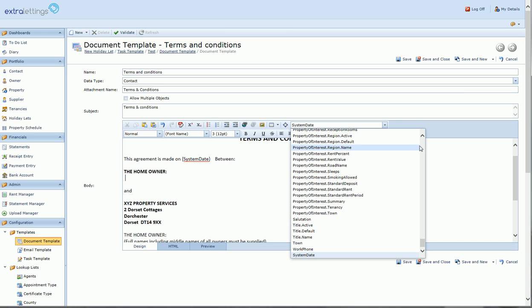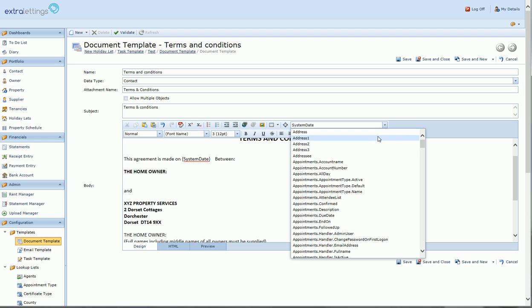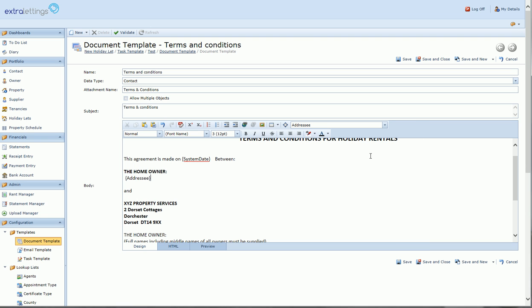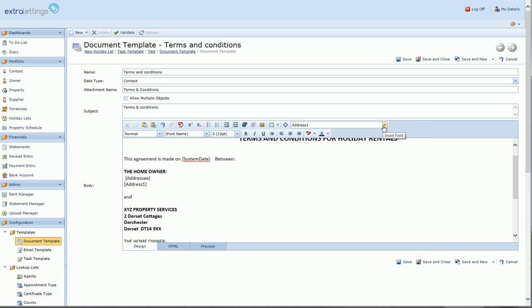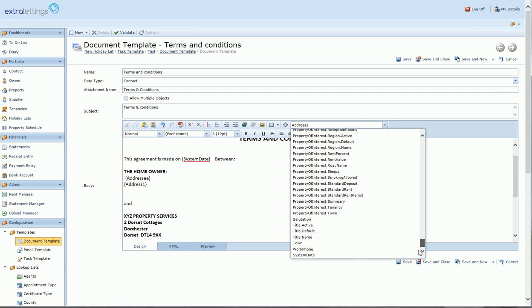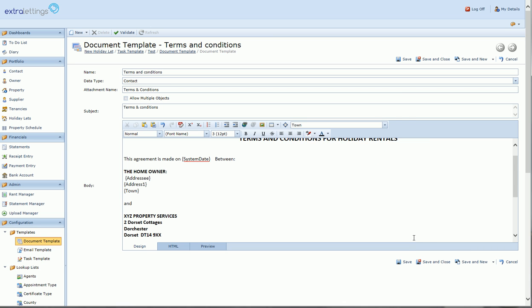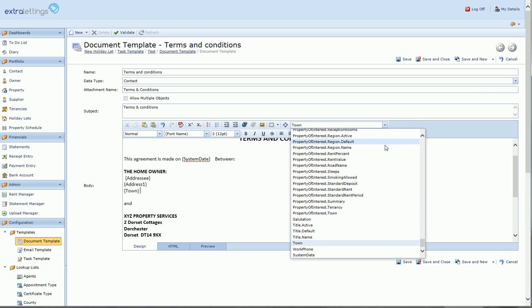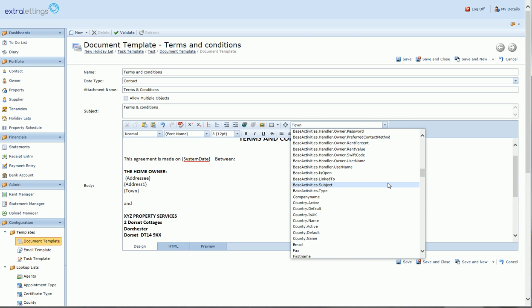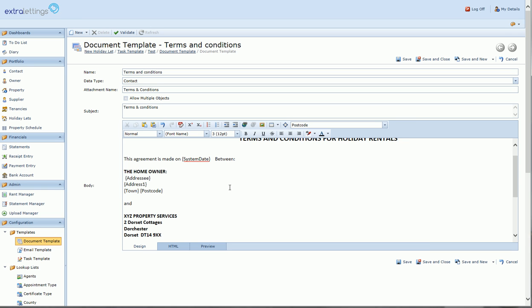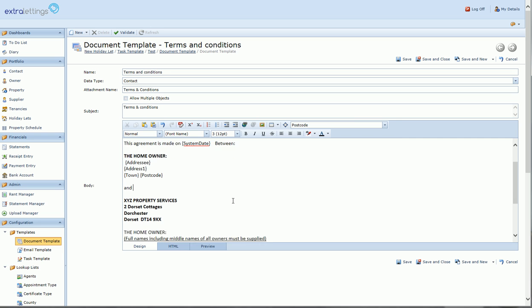I'm going to put the addressee, address line 1, the town, space, postcode, so this is going to address a letter to the homeowner.